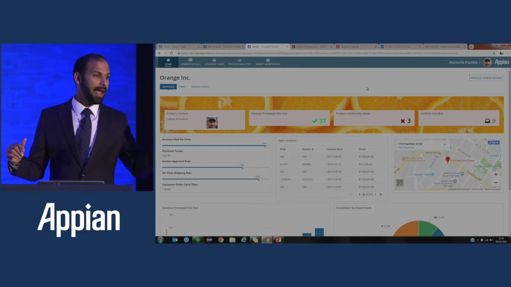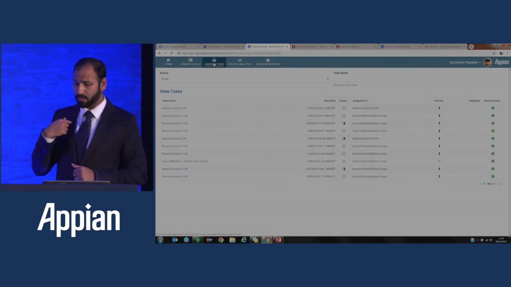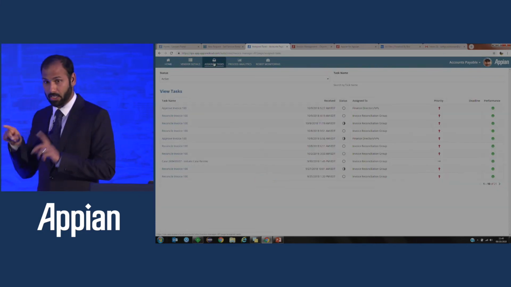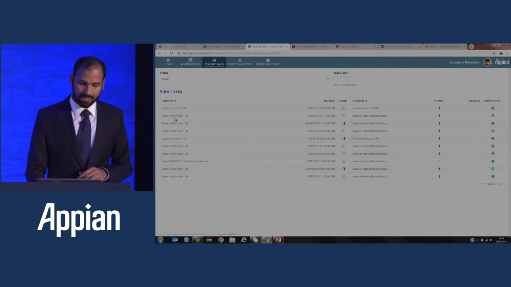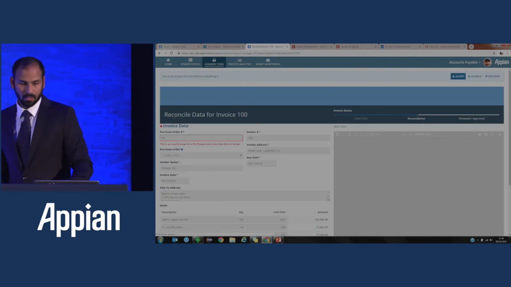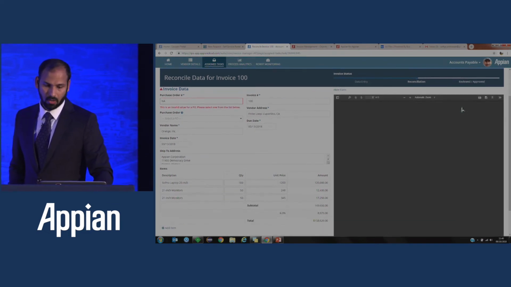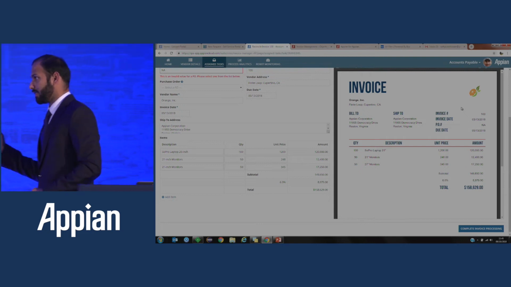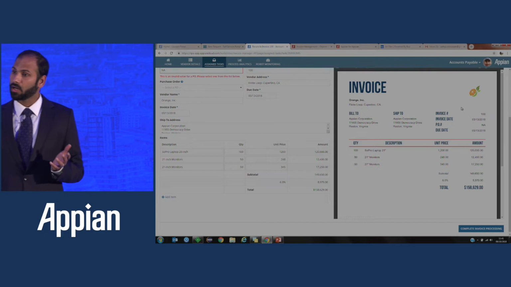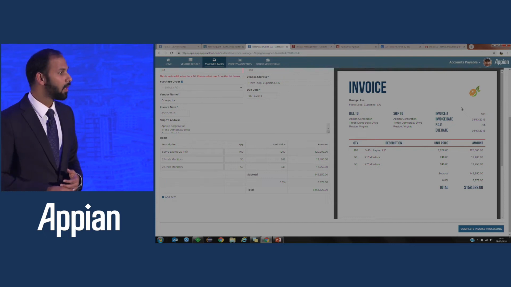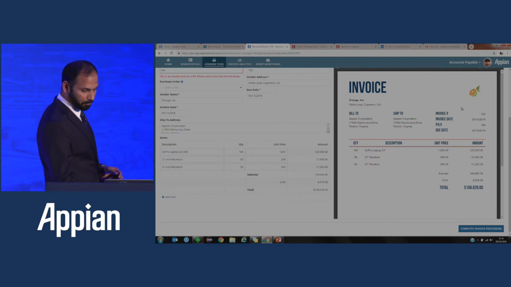It sends that back to Appian. Appian picks this one up. And because I am the one responsible for this invoice, it knows how to connect the dots. I'll show that to you in a second. It has sent me a task to reconcile that particular invoice. So here you go. You have the invoice on the right-hand side, and on the left-hand side, you have the entire invoice converted into an electronic format. And Appian is exactly highlighting what is missing.